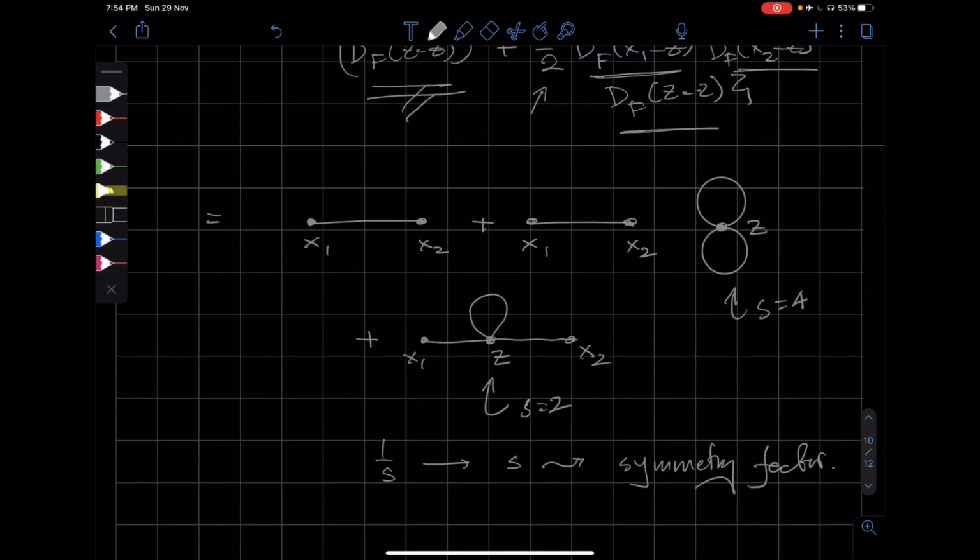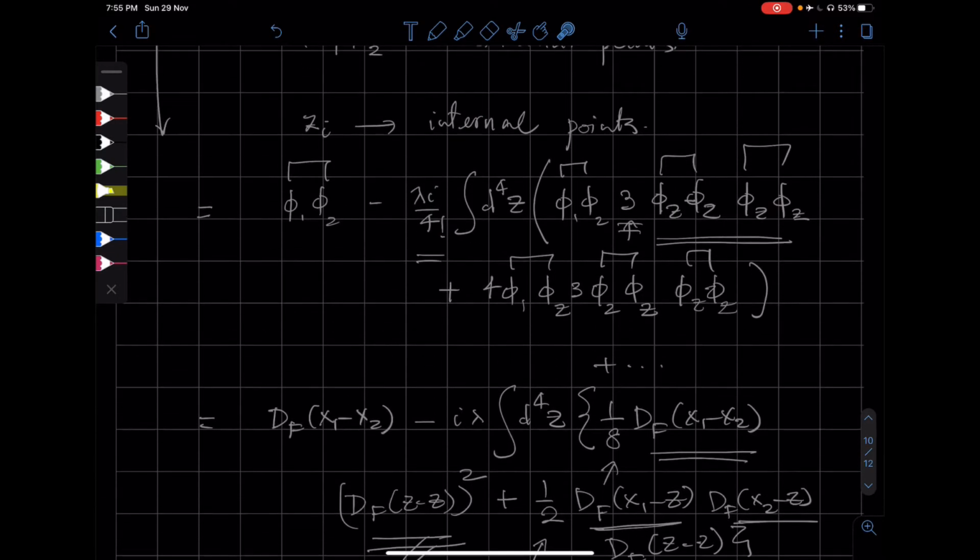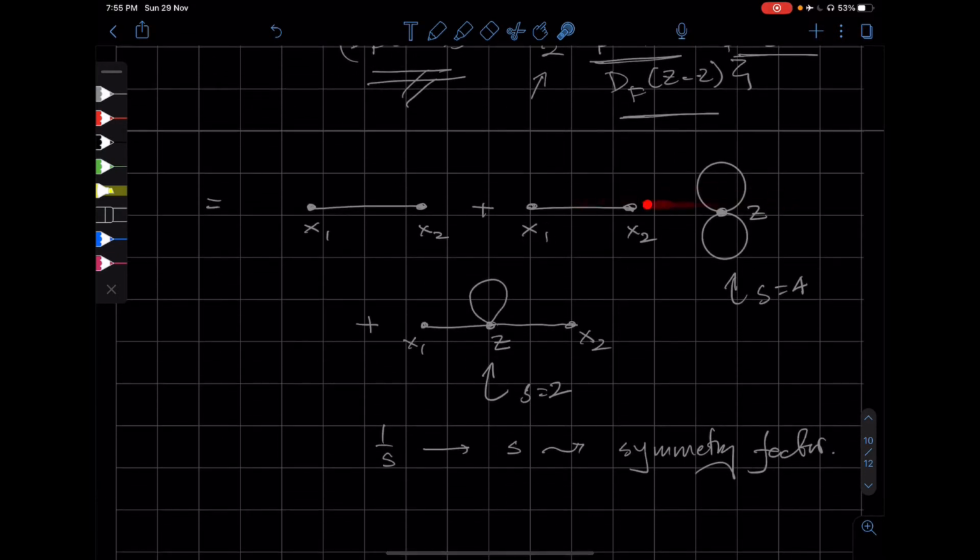So in this diagram, we see that the first term has only one sub-diagram, whereas the second term has two sub-diagrams and the third term has only one diagram. So terms where there are more than one sub-diagrams are called disconnected diagrams. And we'll see that when we actually multiply our numerator by the denominator, such disconnected diagrams will go away.